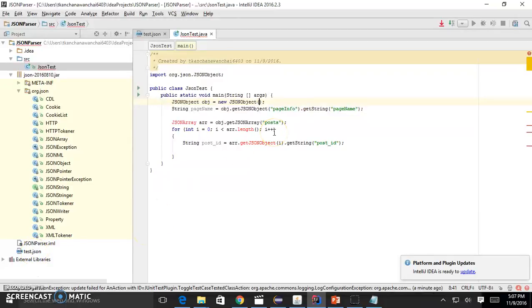We can always look at the library too, like the Java doc, right? We should have a Java doc on how to use this. Or you search.